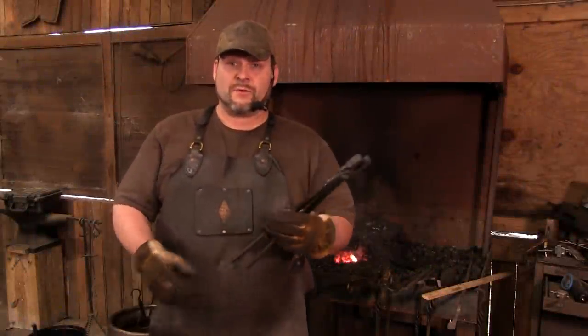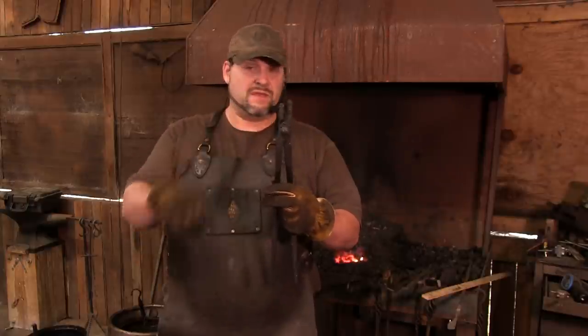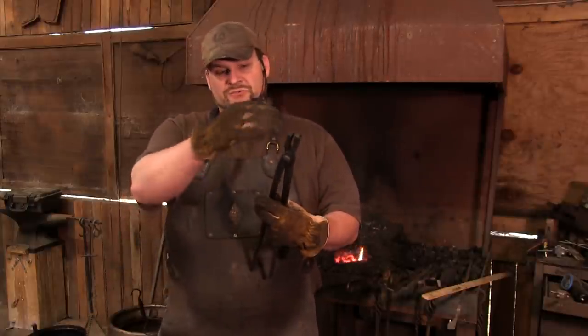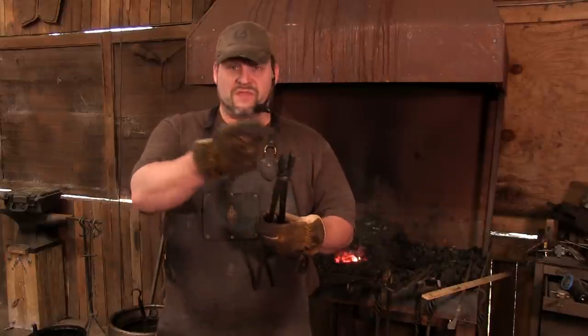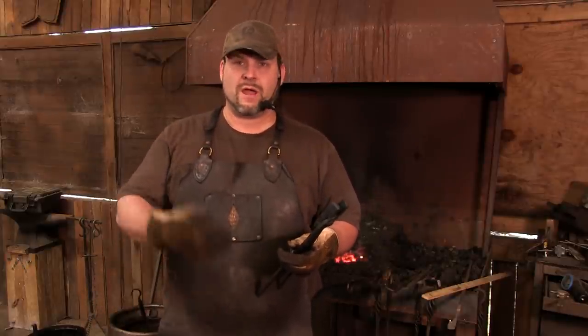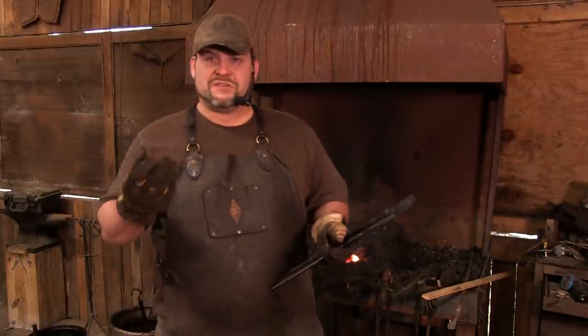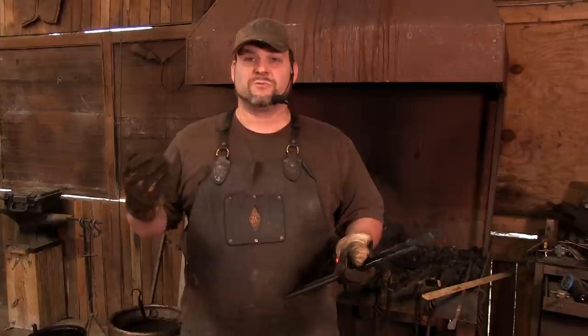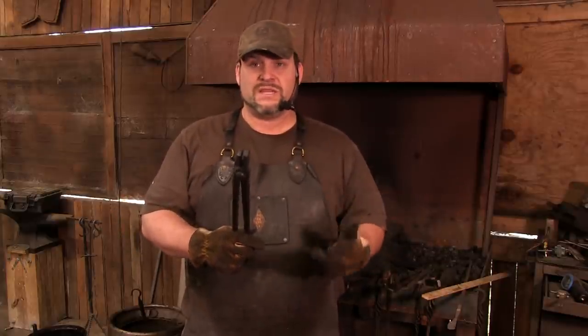So guys, there we go. Now look here. There's all kinds of things wrong with these tongs. Look at that. They're not even. They're not straight. It's okay. You're going to run into this same problem. If one side's too long, guess what? Grind that joker off. It's okay. You're not going to have industrial level results where every piece rolls off the assembly line being perfect. You're going to have to tweak and adjust.